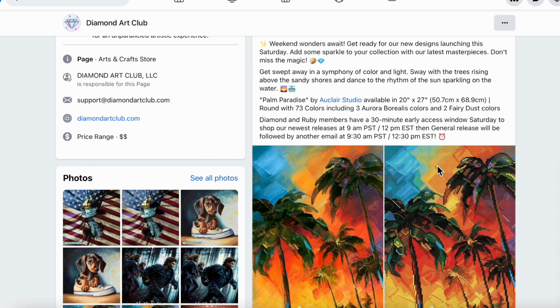It's just not a sneak peek. It usually comes after Diamond Art Club's already done the release itself, but Sophie does add those into that playlist. So the playlist is really the best place to stay in the know on which sneak peeks are available each week. Not every image always gets sent to people either. Keep that in mind. It just depends what Diamond Art Club's doing.